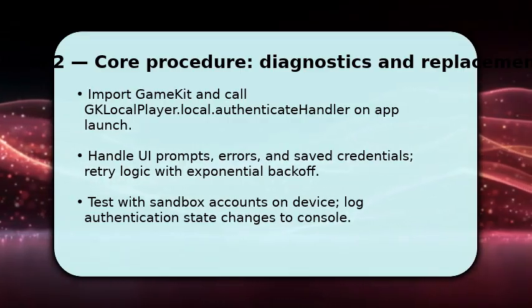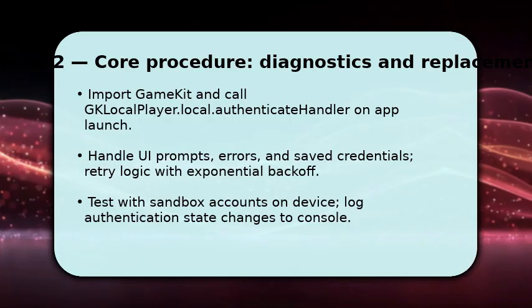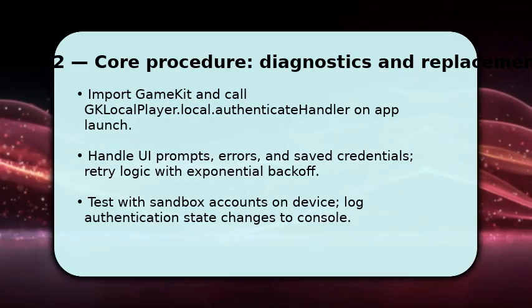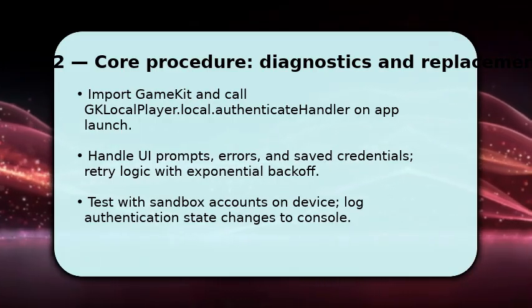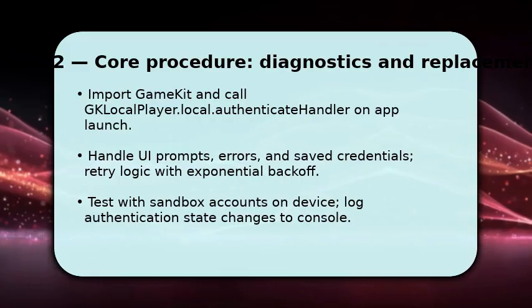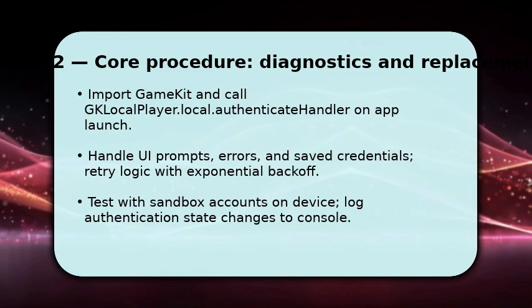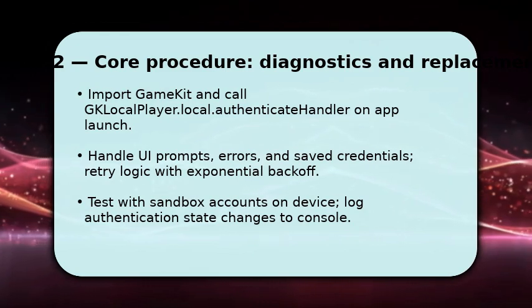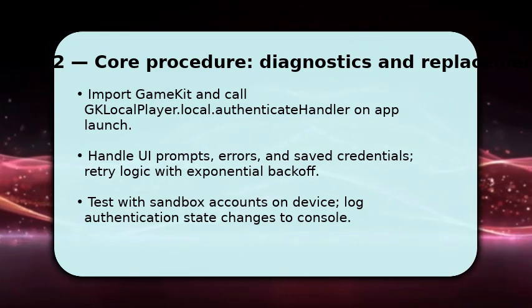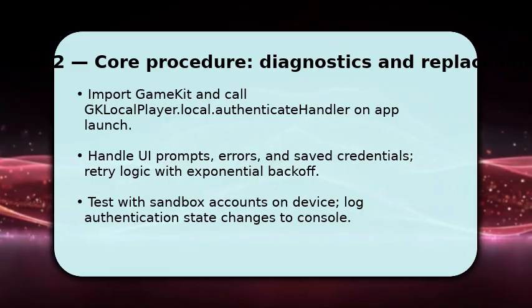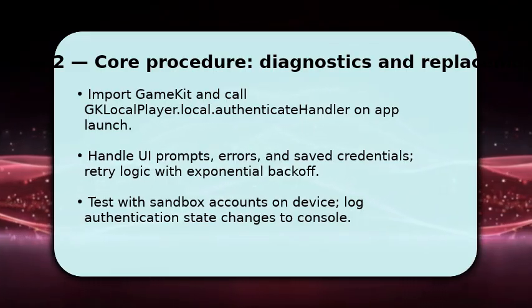Make sure you handle the different outcomes, success, user cancel, and errors, and provide retry logic with backoff so you don't spam prompts. Test using a sandbox Apple ID on a device. Log state changes and error codes to the console to verify your flow. Once authenticated, you can safely call leaderboards and achievements APIs.